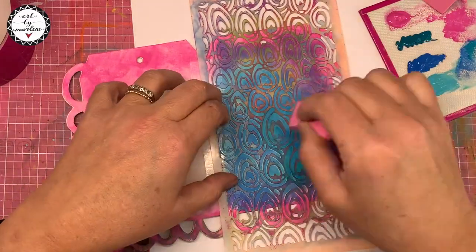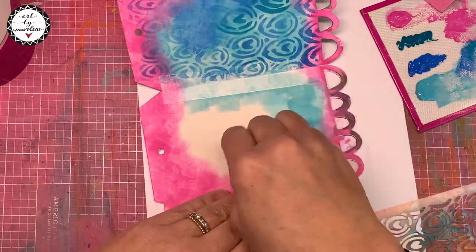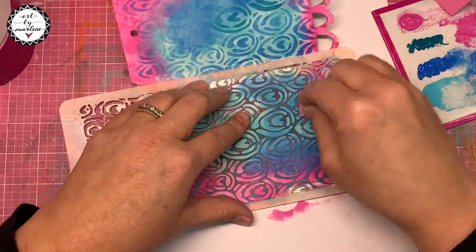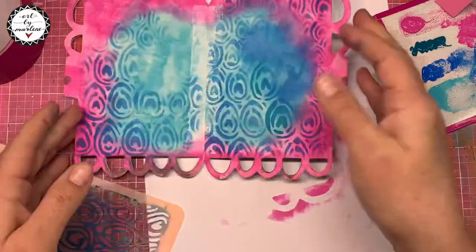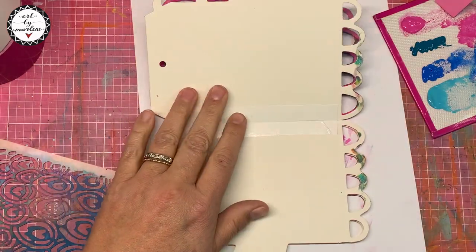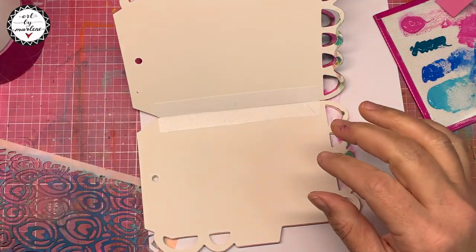I'm going to do one other page, I believe, but here you can see me just sponging up, and then I'm using a stencil. Those are my slimline stencils. This is from the newest signature collection in the March 2023 release, and I will list them below if possible, and otherwise you can always visit my website and those will refer you to all of the retailers that stock my products.